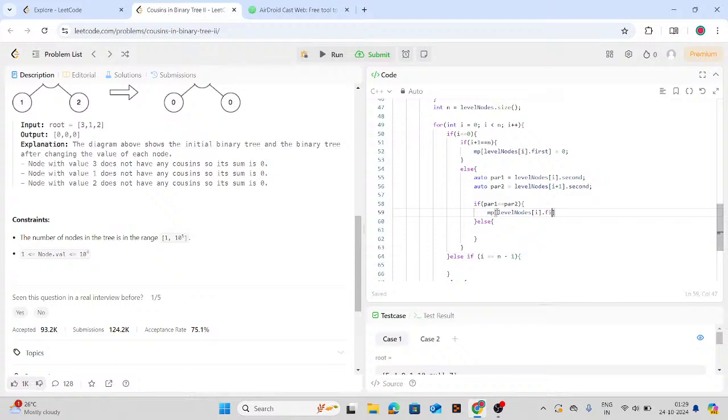I dot first. Yeah, so we have to set this as sum minus... yeah, that is kind of difficult. The value is not difficult, but it's kind of too much code, to be honest.